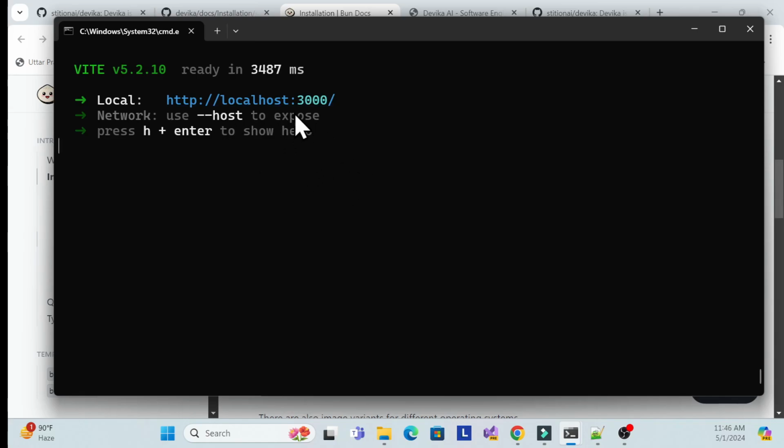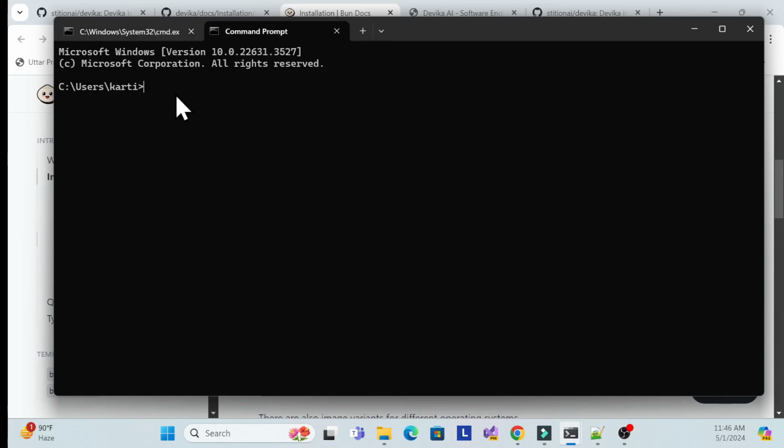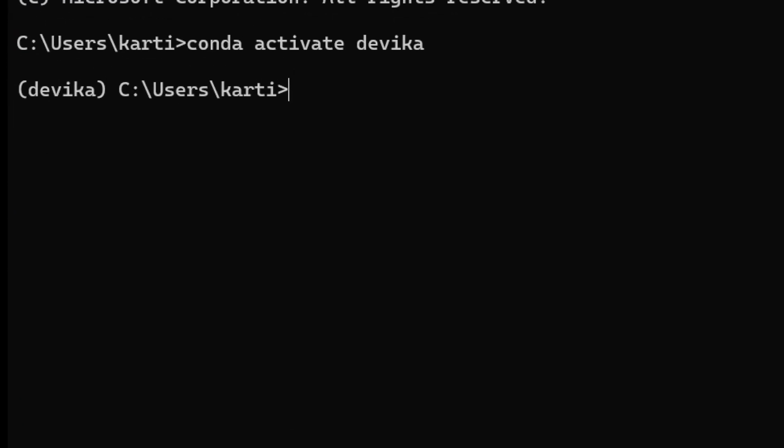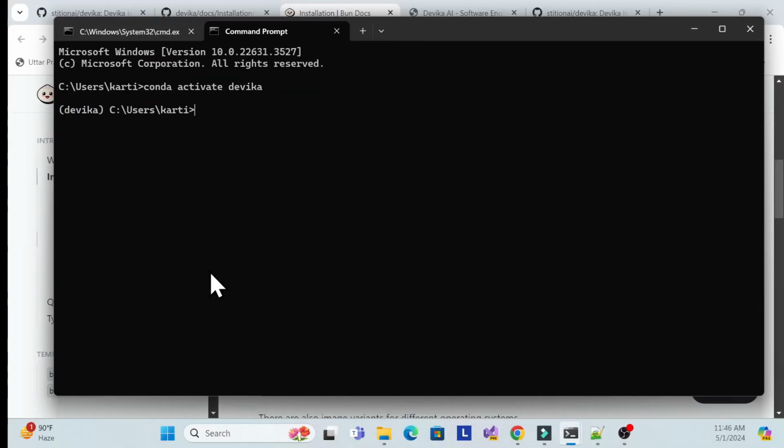So that is done. Now what I have to do is create another terminal. Again I will use conda activate, and my environment was Devika. So just activate. Yes, now it is activated, right? Once it's activated, I go to the directory.